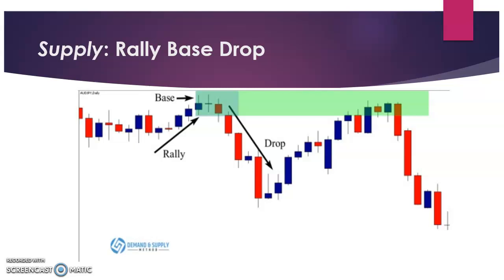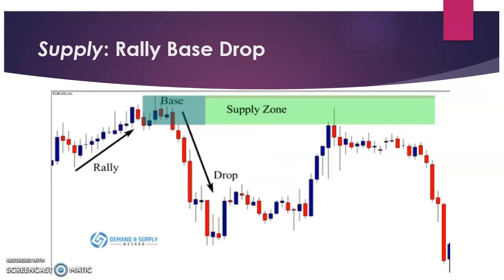Okay, all right. So let's quickly move on. Now we have another example of a rally base drop. Now, look at what happened here. Price was actually going, but you can see it's a bunch of small bodied candles. You understand? A bunch of small bodied candles. They are actually the thing making up the rally, right?